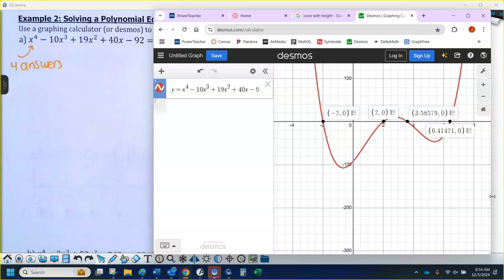Now, here's the deal. 2 of the answers are garbage, right? Because they've got a big, long decimal, so we're going to have to work at getting those in an exact format. Two of the answers, though, are nice numbers. I can see -2 as an answer, and I can see +2 as an answer. We're going to use both of those to put this polynomial into factored form. So all four will be real, but we have two that are nice numbers.